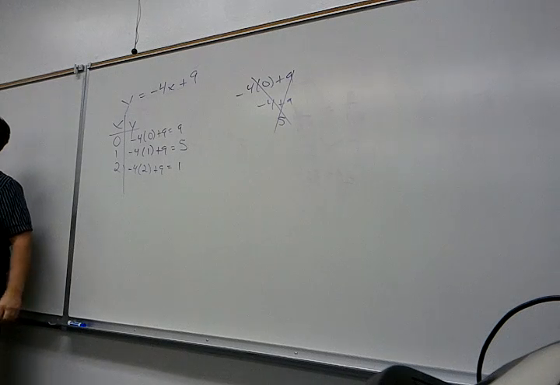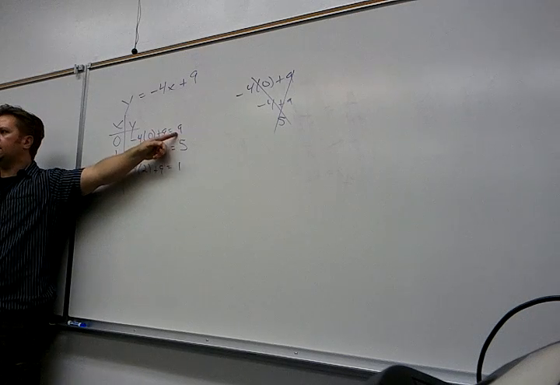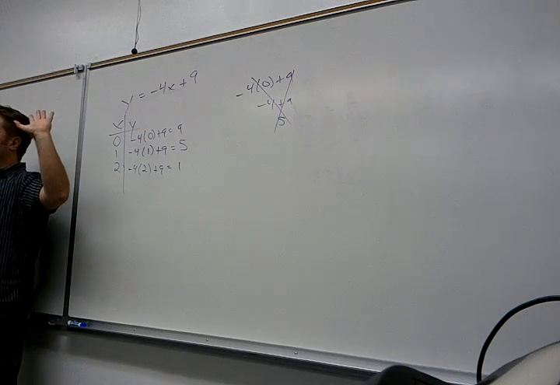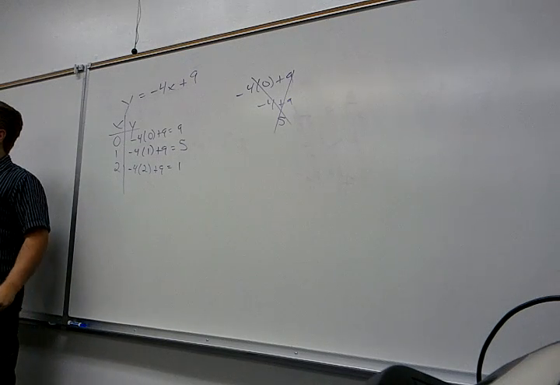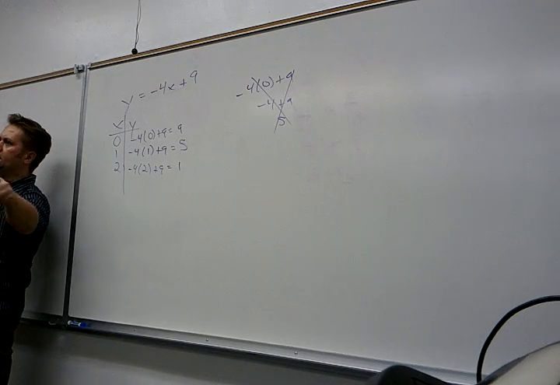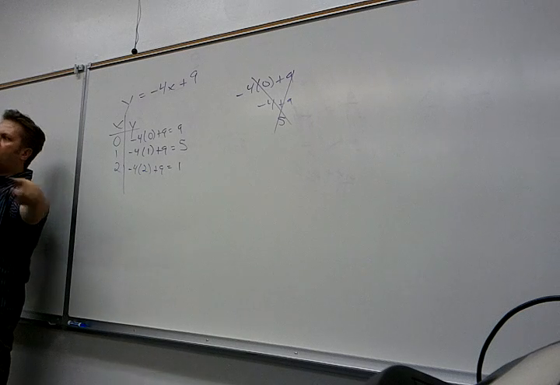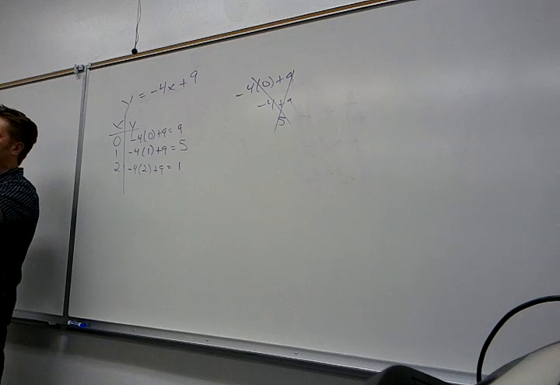It might be negative. It doesn't matter, to a certain degree. Technically you could use a million. I don't want to, but it doesn't really matter as long as it's something that's easy for you to graph. So if I plug in 0 and my answer is 28, I might not even use that point. And if I plug in 3 and my answer is 5, okay, that's easier to graph. I'm going to use that. So we really could just use points that are easy to graph, because the next thing we do is we connect it and we say it goes on forever. So we do end up getting all the points. So who cares what we use to graph it? I just need a couple to anchor my line.